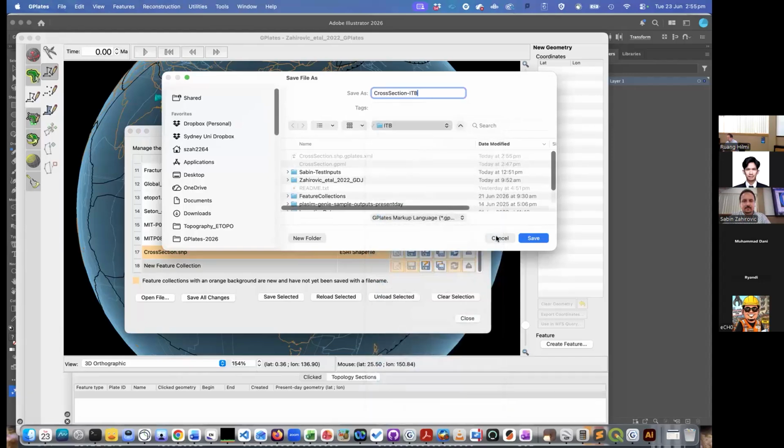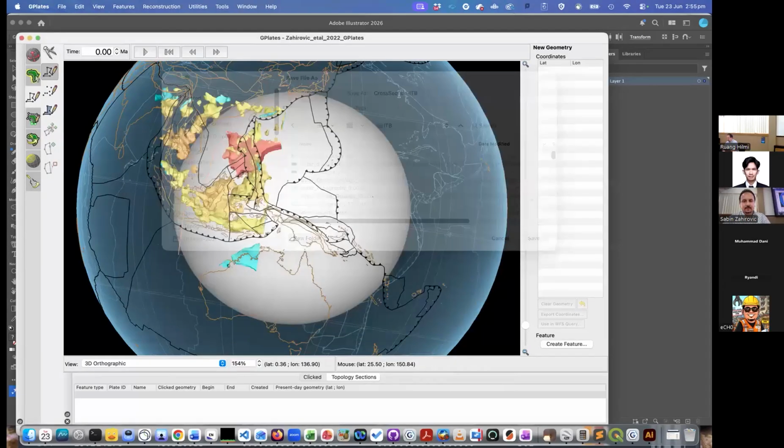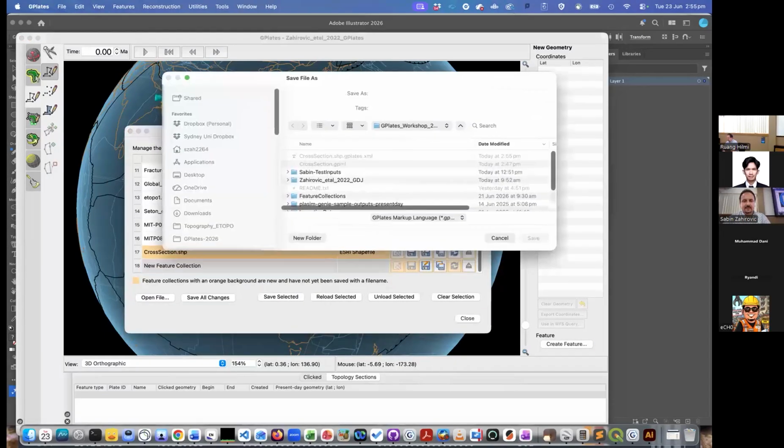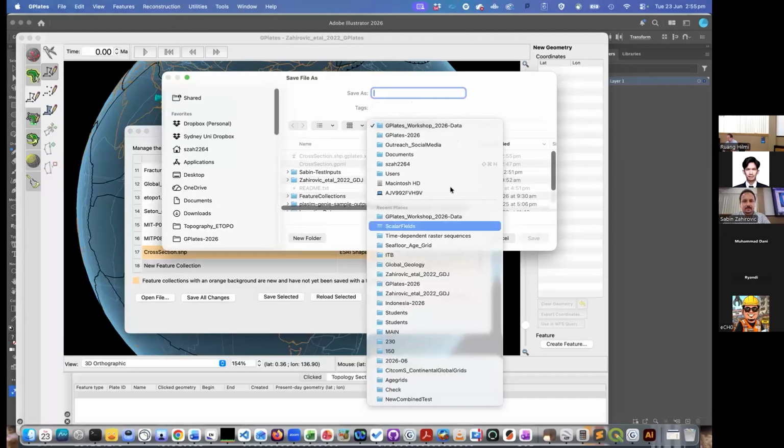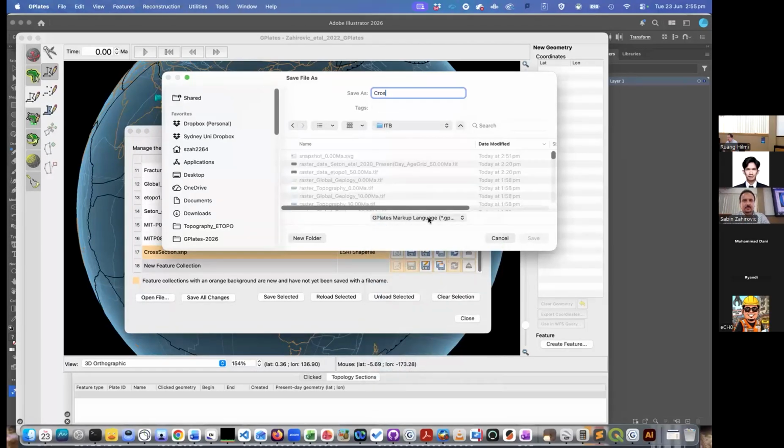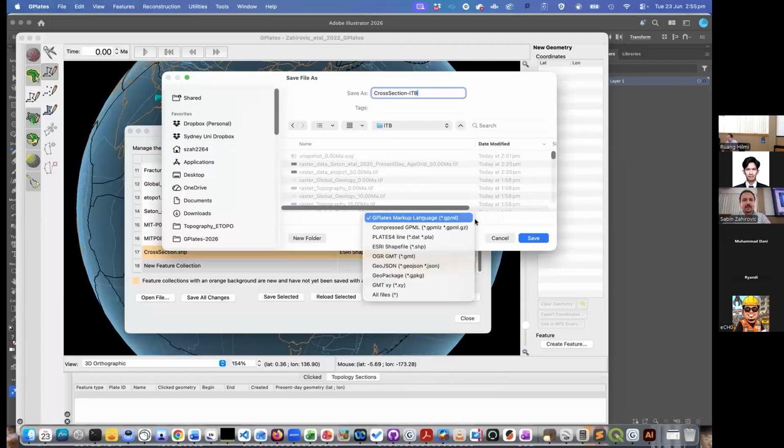New feature collection and then save as. Oops. Save as. Cross section. You can call it whatever you want. Maybe for now, just save it as a GPML.